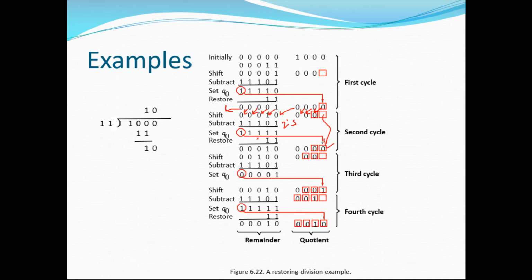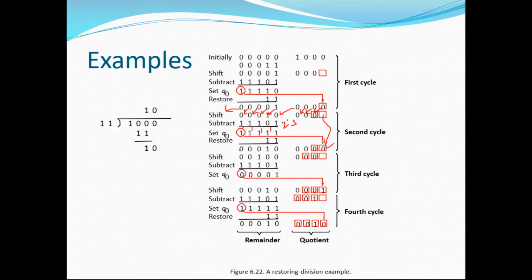If it is a negative number, once again you have to restore by adding m, that is the divisor. So again add 1 1. 1 plus 1 is 0, carry 1. 1 plus 1 plus 0 is 1 with carry 1. 1 plus 1 is 0, carry 1. 1 plus 1 is 0, carry 1. 1 plus 1 is 1 0. The final carry we ignore. So this again you shift left. So now 2 cycles are completed.